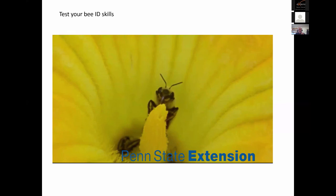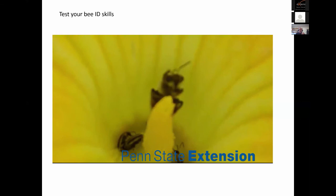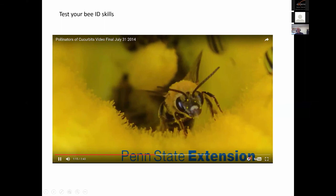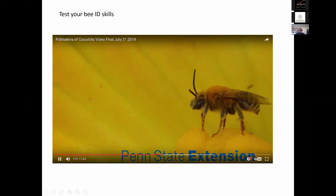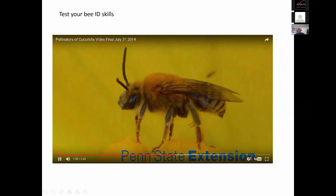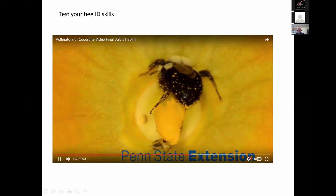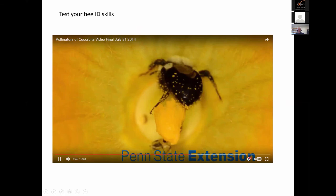There's a good shot of the more tawny hairs on the back compared to the honeybee. From the side you can see more distinctive striping — in sunlight it's almost black and white. Our last star here is the bumblebee — larger, bumbling around in there. Common eastern bumblebee in this case. Again, you can see it's very much focusing on the nectar. Pretty easy to tell apart once you get used to them.